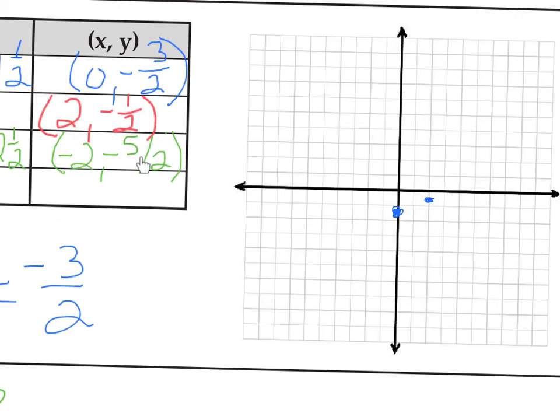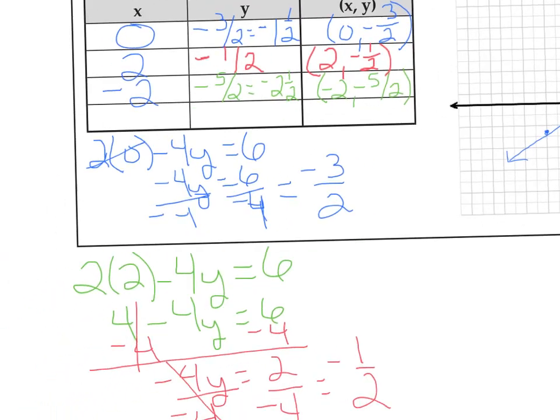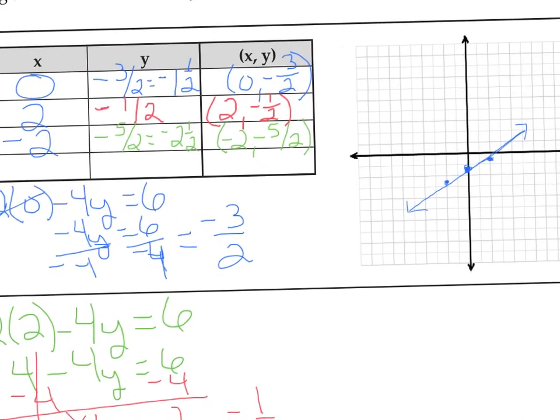And then negative 2, negative 5/2, or negative 2 1/2. So negative 2 this way, negative 1, negative 2 1/2, right about there between the negative 2 and the negative 3. And they do line up, which is always a good thing. If your points don't line up when you do this part, then you made a mistake with all that algebra figuring that we did over to the side, over here. If these points don't line up in a straight line, then you made a mistake over here, and you're going to have to go back and check your math. But that's basically how you use a table of values.